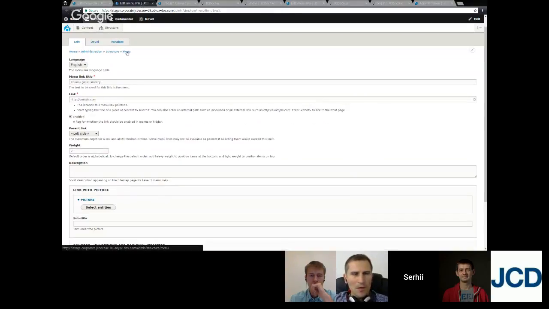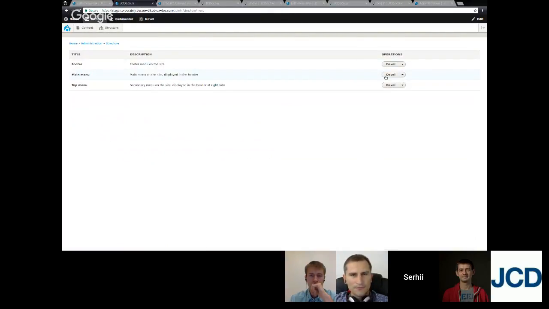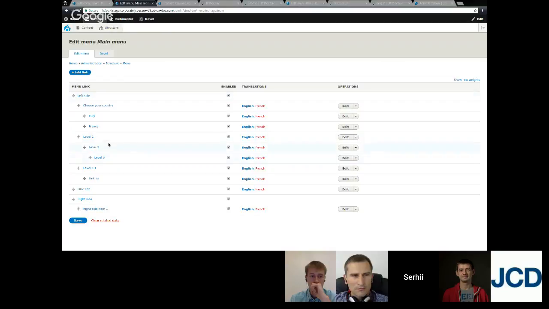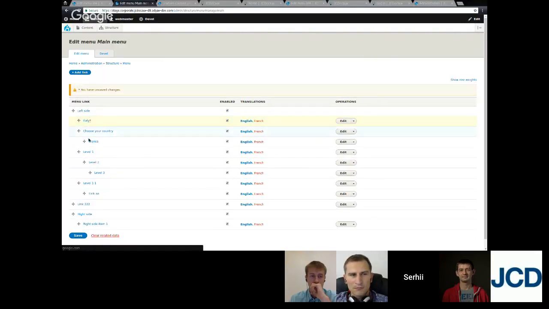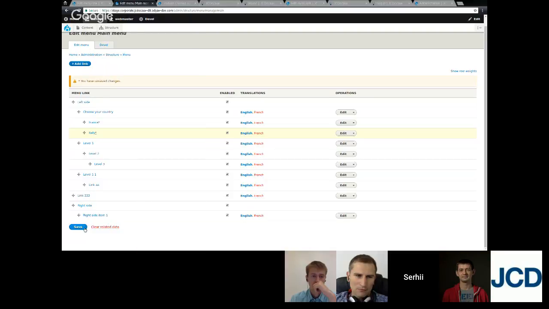It's if you go to the, I'm trying to go main menu. So you will have some kind of tree structure, and some of these links will be the country links, correct? Yeah, Italy, France. So Italy and France would be level 2 or level 1, depends if you count the left side being a level. But they would be at the same level. They will be like this. Yes. And because choose your country is checked, it will be displayed automatically. But it doesn't bother me to have it like that. It's not a very big deal to have it like that.